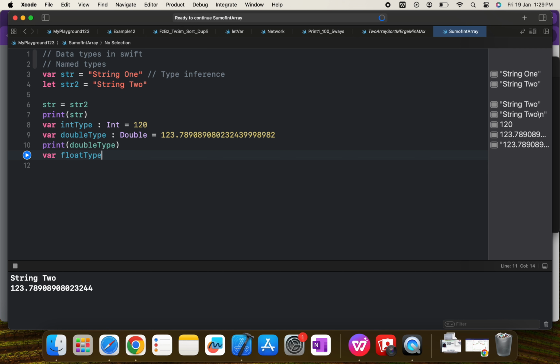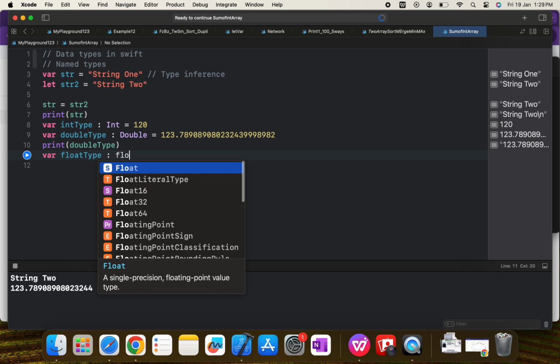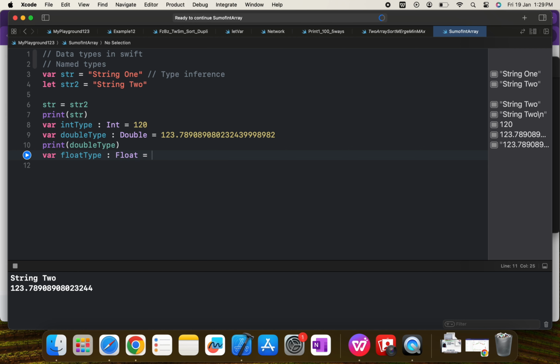Now let's check another data type, that is float, and its precision value is 6 decimal points. We'll check that also by printing the float type variable. You can see it's printing up to 6 decimal points.